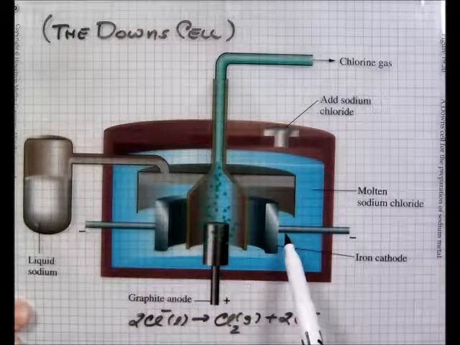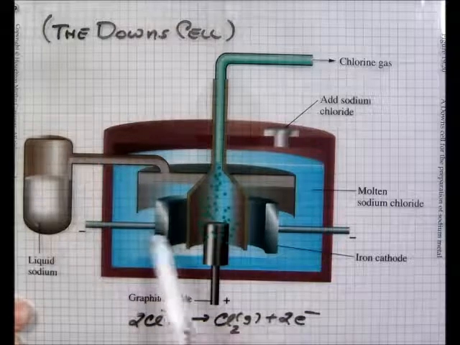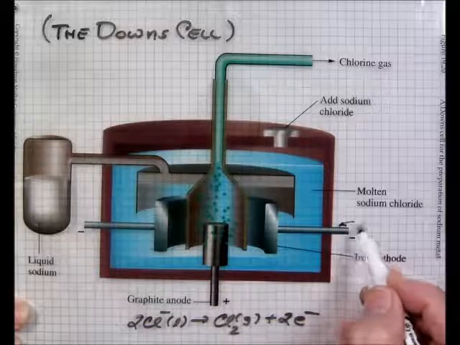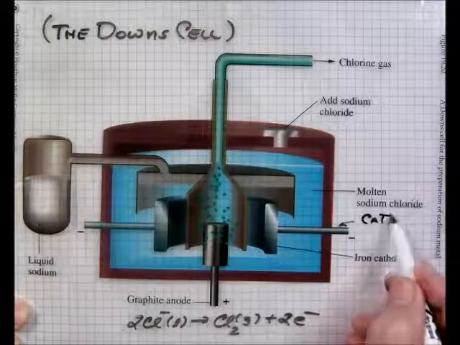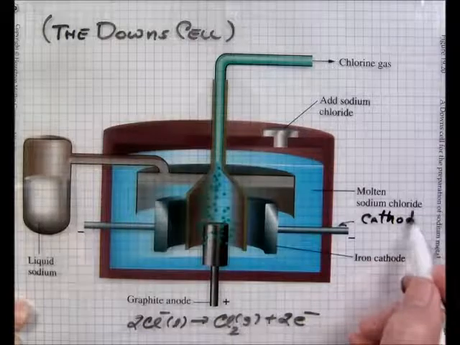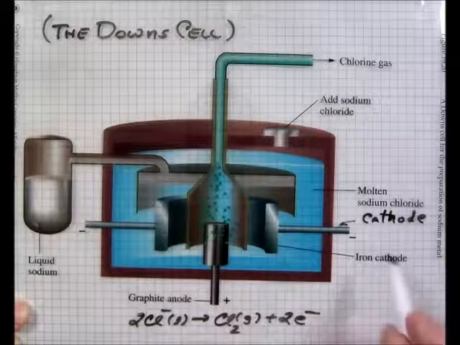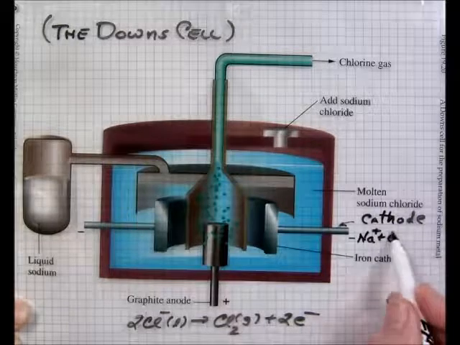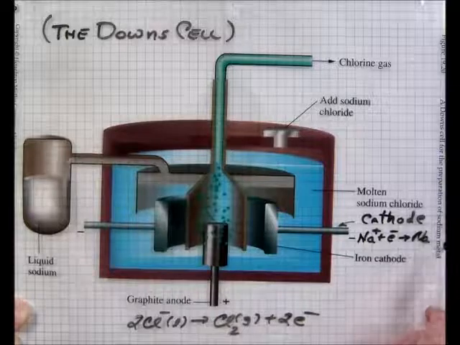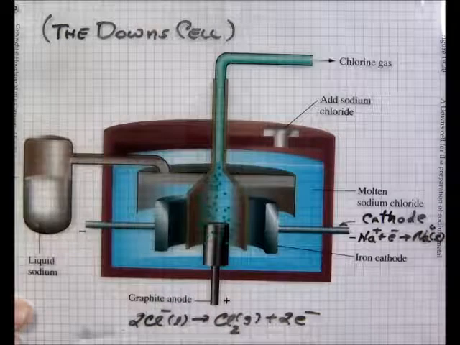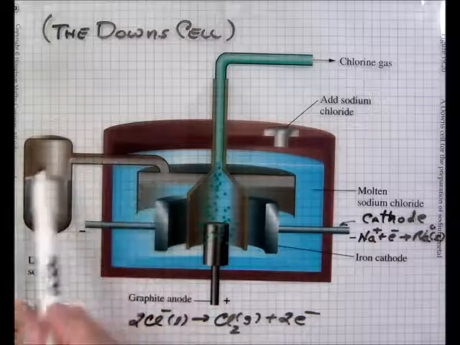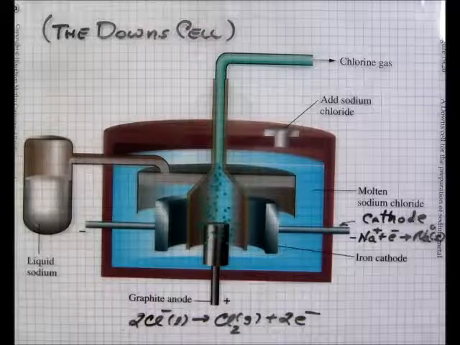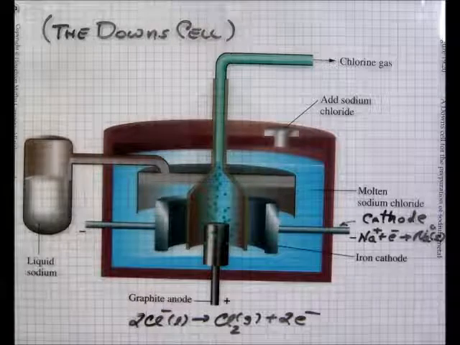ions would be attracted to the negative electrode right here, or the cathode. I don't see that named in here. Cathode, and undergo reduction. So we'd see sodium ions gain an electron and become sodium metal in their basic standard state, and we would capture the liquid sodium here, and later quantities in a laboratory sample.